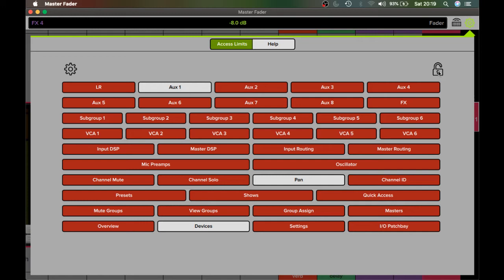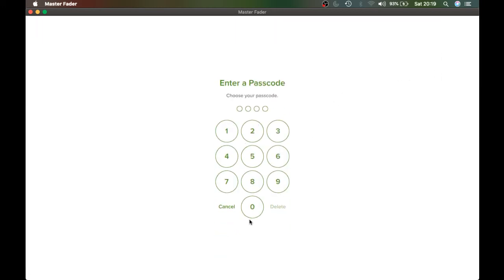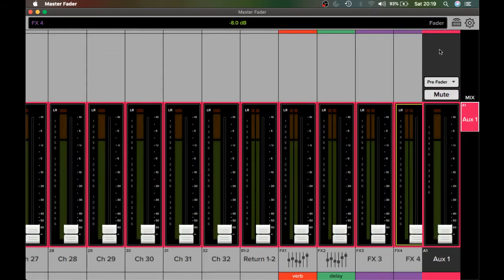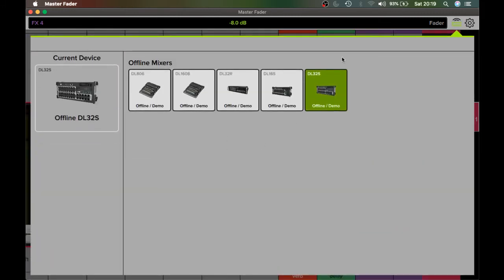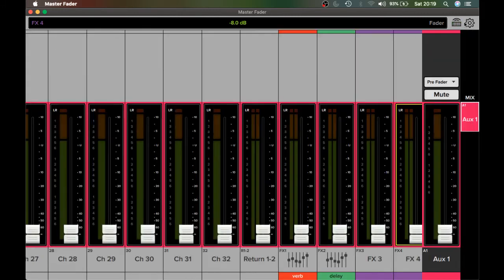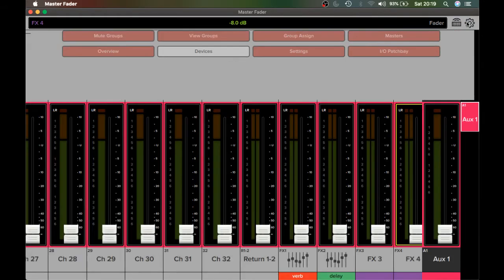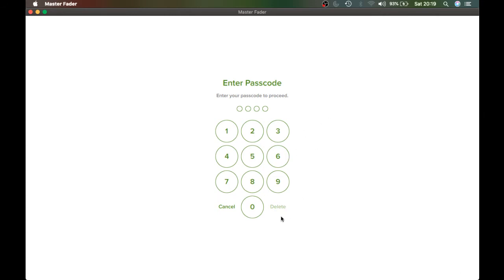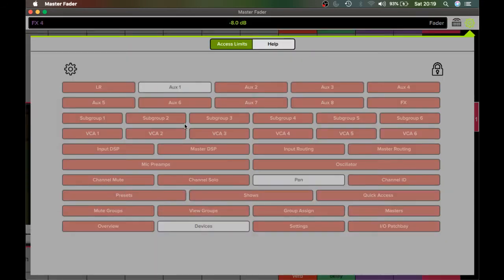But then what you do is, on that individual's device, you go in there and you stick in a pin of your choice. So I'm putting in 0000 just for illustration purposes. And what will happen is when they go in, device is what they need, because they need to be able to select the device when they log in. So when they go in, they've got this page here, and they can try and fiddle around with this, but unless they know the code, they're not getting in.